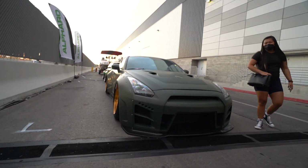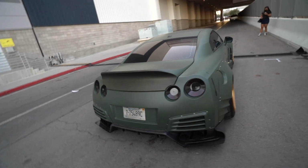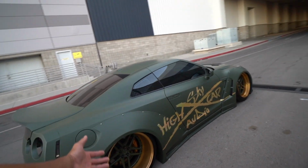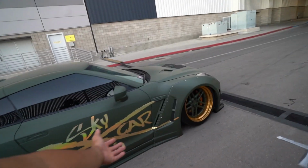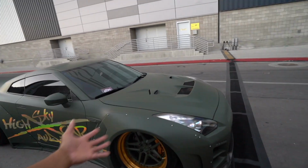We have to bring the Charge Speed GTR from Hawaii to SEMA. How sick would that be, guys? Just seeing this car, because we built one at home in Hawaii, this means the world to me. Just seeing another one of our cars, another Charge Speed GTR, widebodied, and again, in a dominated market of Rocket Bunny and of course Liberty Walks for GTRs.